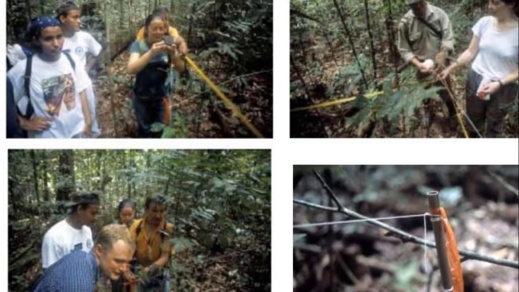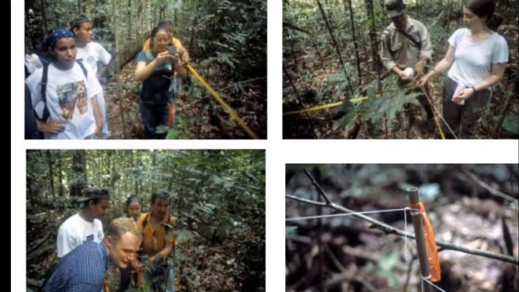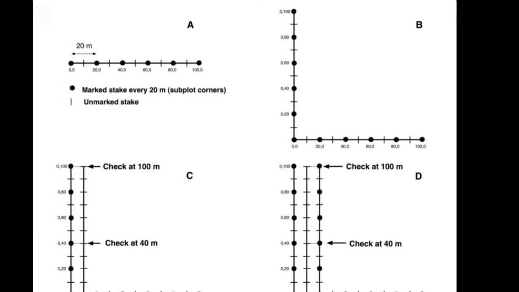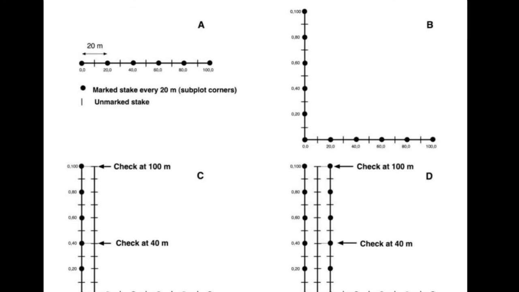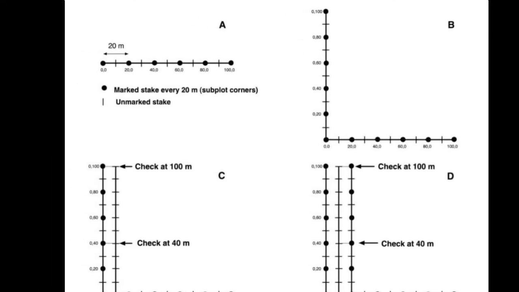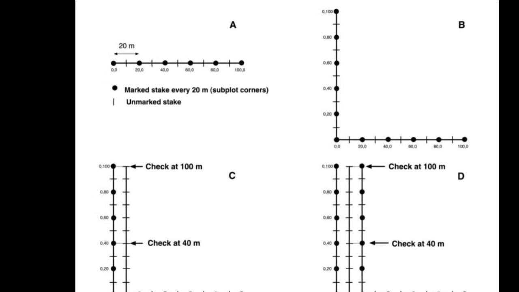A 1 hectare plot is established by laying down two 100 metre baselines at 90 degrees to each other and placing stakes at every 10 metres along these baselines. All the other stakes are carefully placed in a similar pattern in relation to these baselines, taking particular notice to the angle and distance with a compass and tape measure.